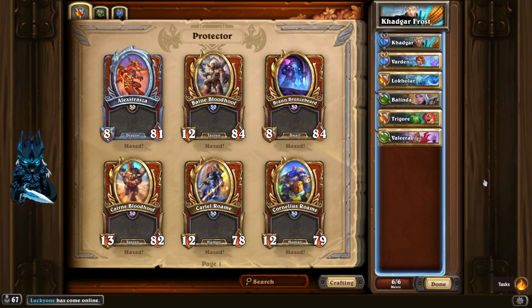Then he had Khadgar Frost, so also bringing a Frost Valera Trigor deck. This one is a bit different than the one that I ended up bringing, and even though that's the case, I do think it is pretty much equally as scary, as anytime you're doing huge damage with Trigor Valera on turn 1, getting freezes with Belinda's Elemental, or just locking down the board with Khadgar. There's a lot to be afraid of here with the Valeera Frost shenanigans, and I thought it was good enough to bring my own version of the deck, so I'm not super surprised to see him bringing a different take on that as well. And then demons.